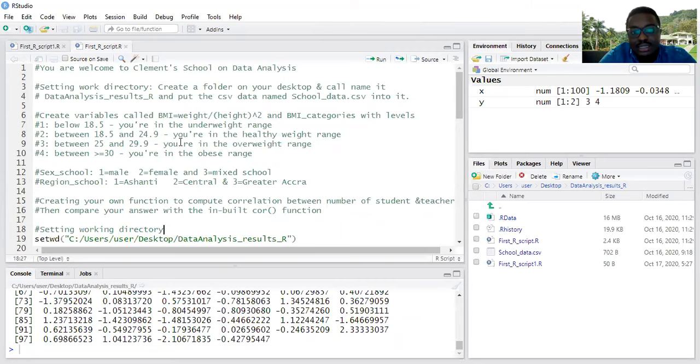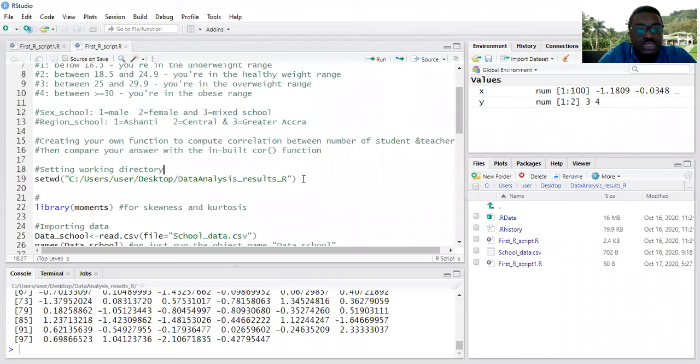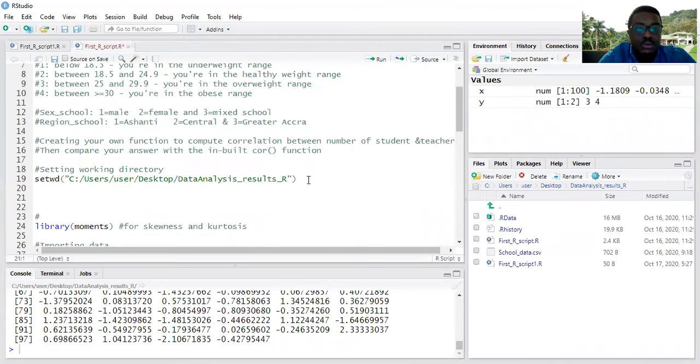So this is the first thing. Like I said, you can import a CSV file, a Stata file, SPSS, and so on, okay? So now the first thing we are going to do is how we would import our data. There are several ways to import the data that is in our folder. We already have our data saved in a folder. So how would we import it? So you can give any name you want to it.